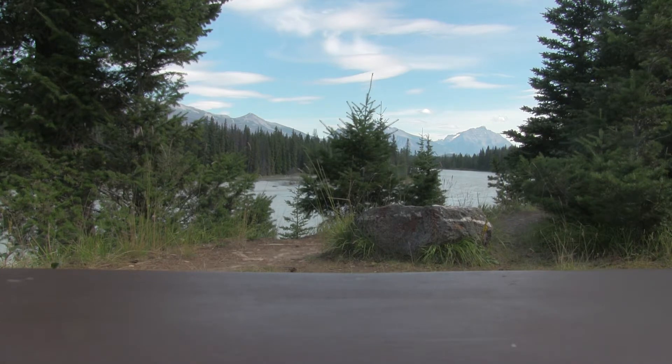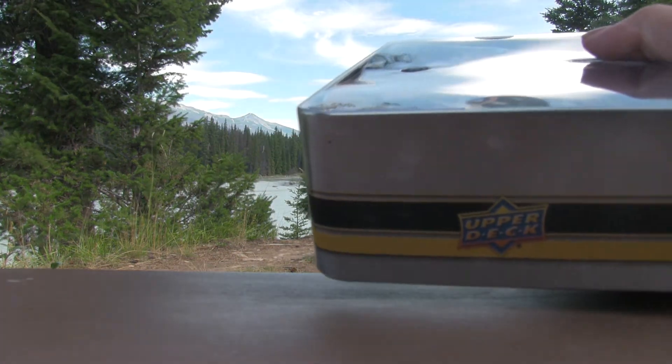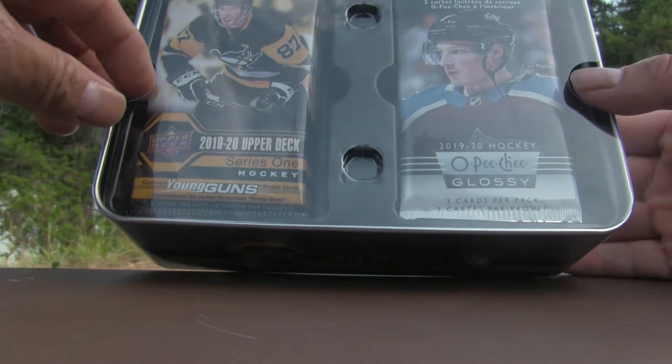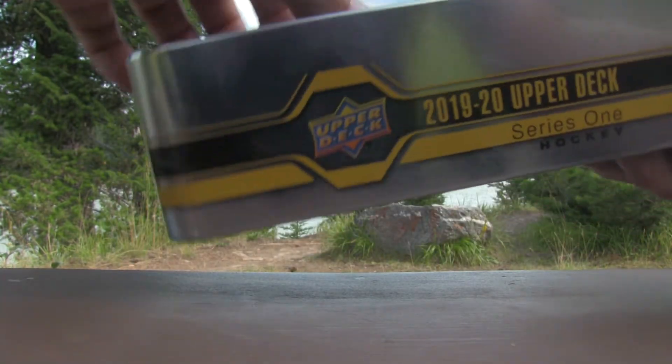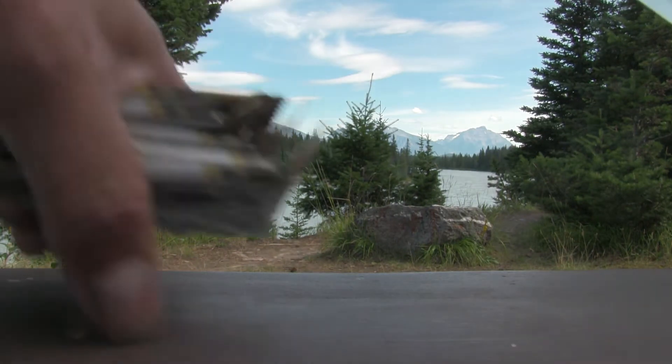Hopefully the sound in the background does not distract from the cards, but regardless it's going to be a pretty cool break. I also have an announcement for a future giveaway, so stay tuned and I'll explain the directions. In this tin we have some old peachy glossy and I believe 10 packs of cards, so let me just remove that. This is my very first tin, so let's get all these packs out first.